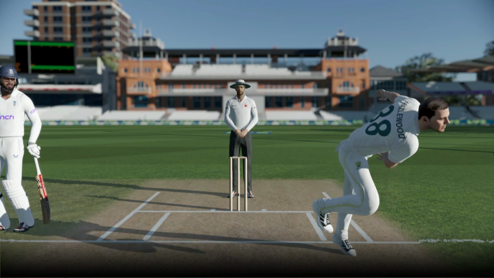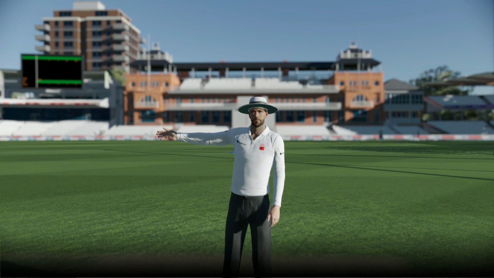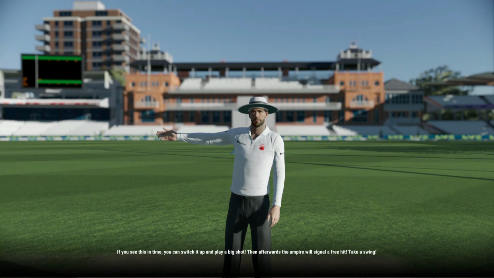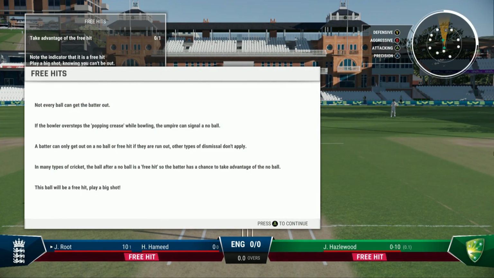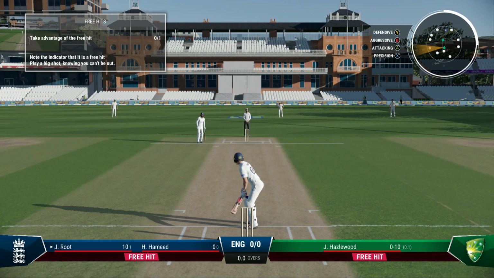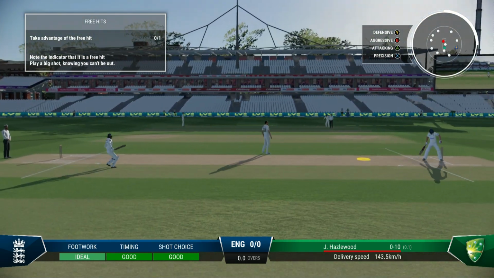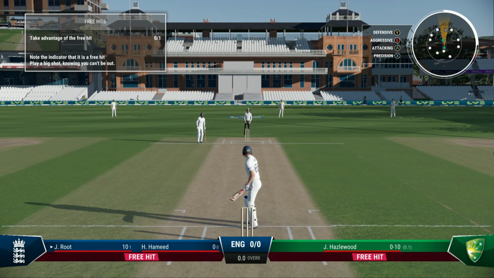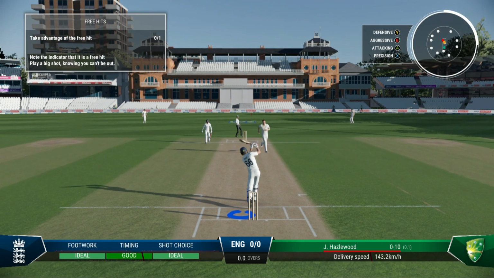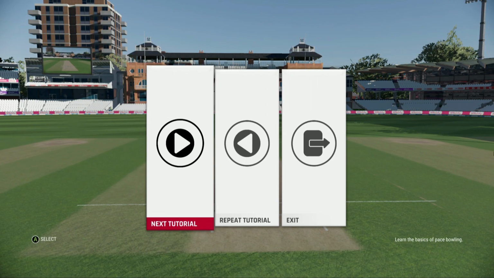Let's see that in action. First, the bowler will bowl a no ball, which will be signalled by the umpire like this. If you see this in time, you can switch it up and play a big shot. Then afterwards, the umpire will signal a free hit. Take a swing! Oh well, missed an opportunity there. Nice shot.